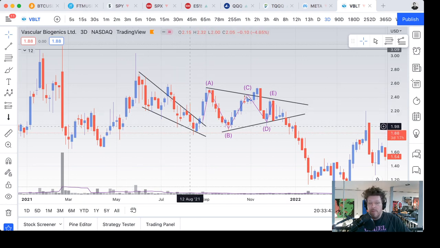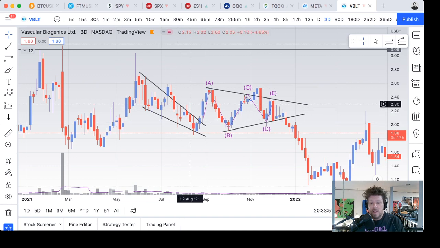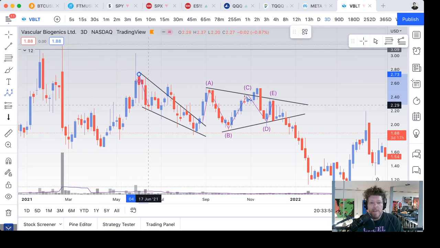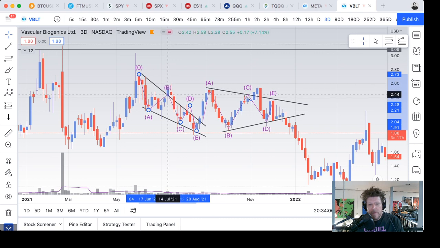So a falling wedge is actually bullish, and there's usually a 5-wave structure within it. So you might go A, B, C, D, E, and I'm just going to throw that on there so you can see it. This is a corrective structure, A, B, C, D, E, and normally I would be looking for a pattern something like this, and you would see that nice W.